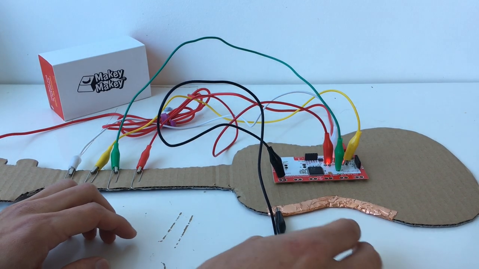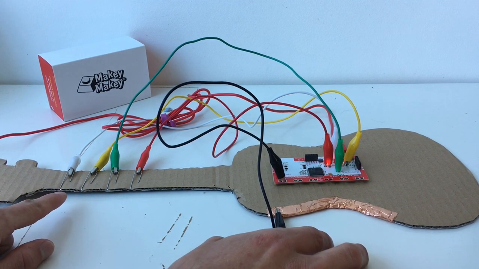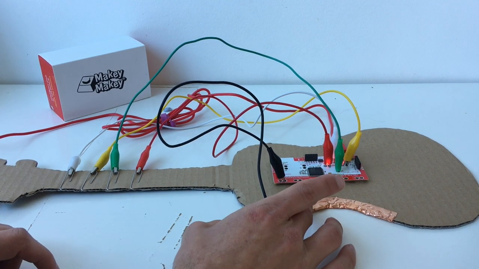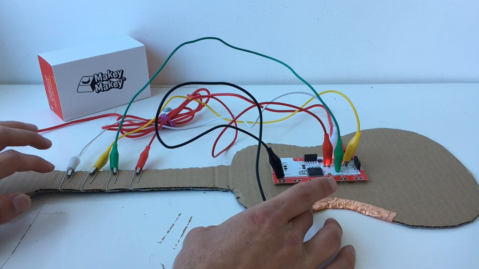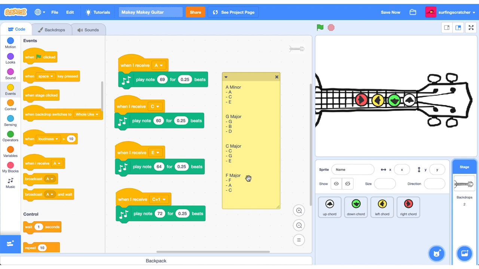All right, so back here on our guitar, we've got the copper tape and we've got our white arrow key synced up. So that's just signified here by the white alligator cable. So if I go ahead and touch the ground of the copper and then I touch the paperclip of the white cable, we should get our chord. Boom.